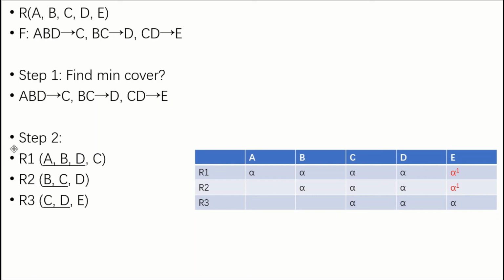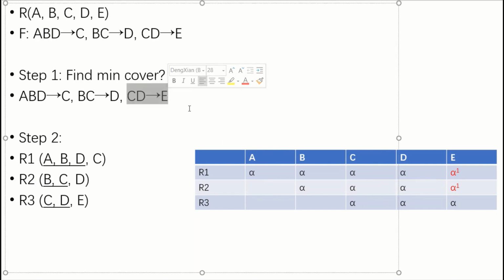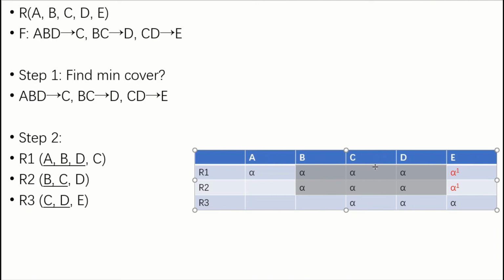Step 2, you generate the various attributes with the corresponding tables and the dependency variables. You realize that I am able to fire off CD implies E. Okay, so let's do it step by step in case I make another mistake. ABD implies C, I can't fire this off. BC implies D, I can't fire this off. Yeah, all are filled up already. CD implies E, CD implies E, yep, so I fire these two off. I have one whole line for my dependency variables, and so this is a lossless decomposition.